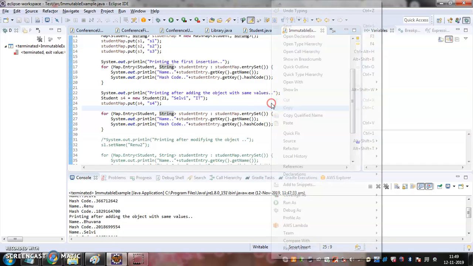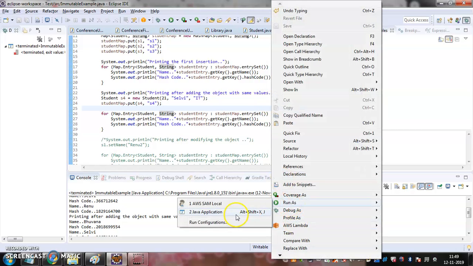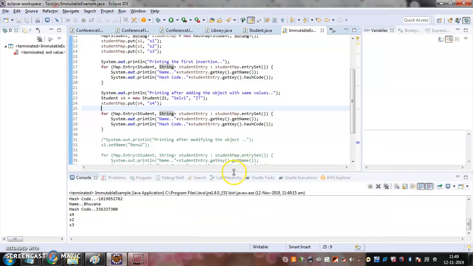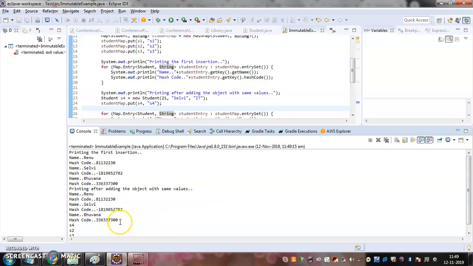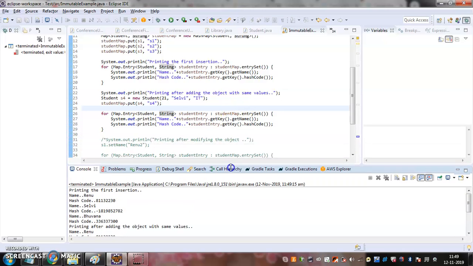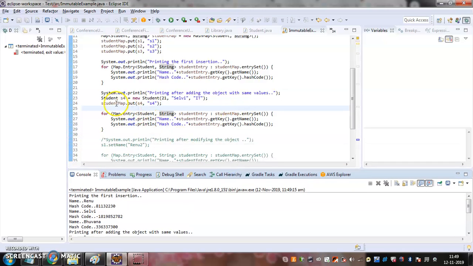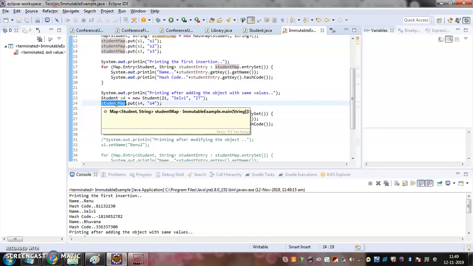Now I'm going to run this program again. What will happen here? Instead of four objects, we can find three objects. In the sense, the hashCode and equals methods are executed and it understands that the values of S1 and S4 are the same, and only one object is kept in this student map.